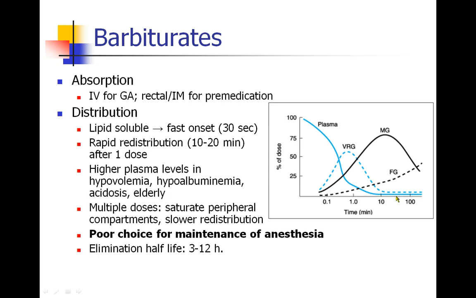This redistribution works nicely for a single dose, but as multiple doses are given, the peripheral compartments begin to saturate and there isn't as much room for the drug to redistribute, so the redistribution process becomes slower. With subsequent re-dosing, you'll see longer and longer duration of action. For that reason, it's a poor choice for maintenance anesthesia — you can get people off to sleep with these drugs, but if you run an infusion or give multiple doses, it will build up considerably in the body and recovery will take a very long time.